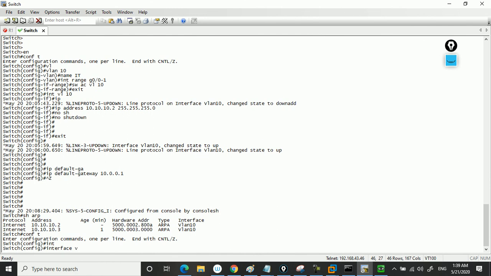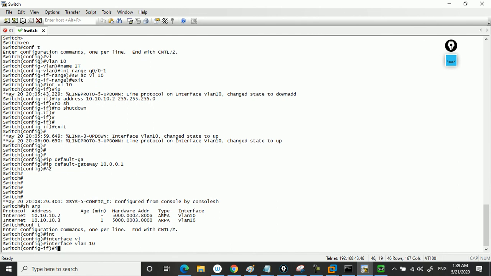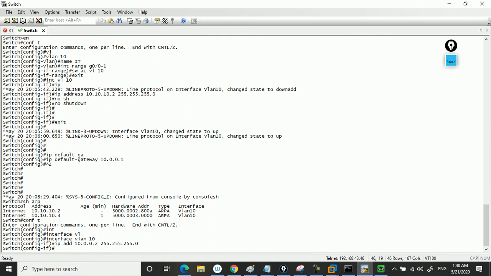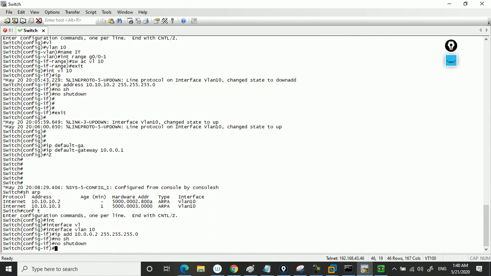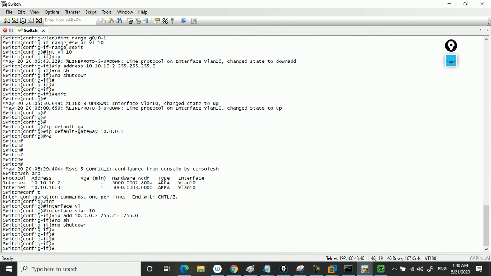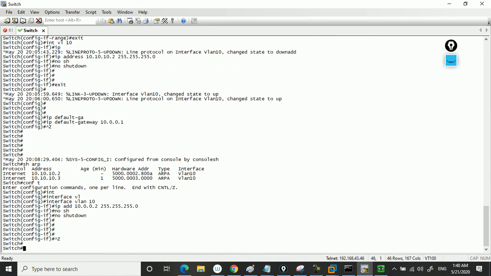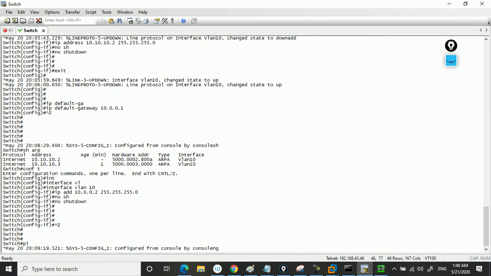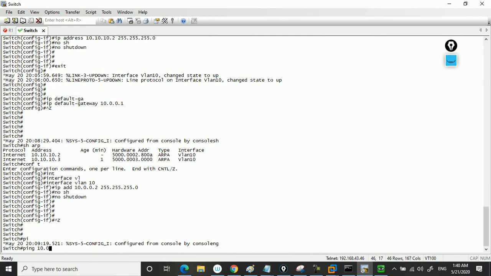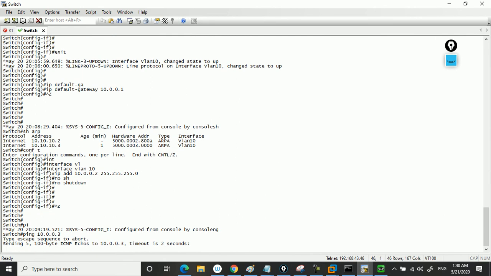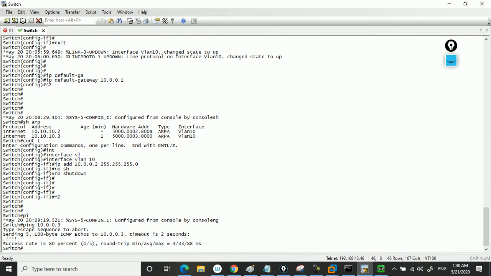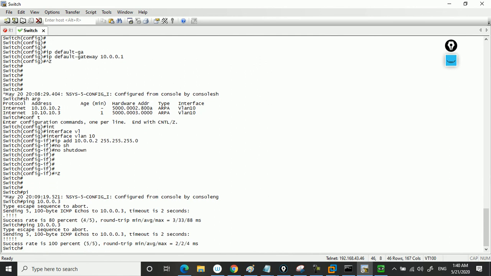Okay, interface VLAN 10, then IP address 10.0.0.2 and 255.255.255.0 and then no shutdown. Done. So then we'll be pinging to the PC 10.0.0.3. So it should reply. Yeah, it's replying now. You can see that.